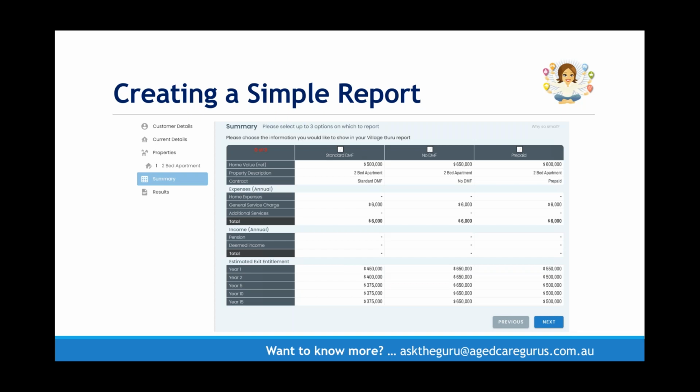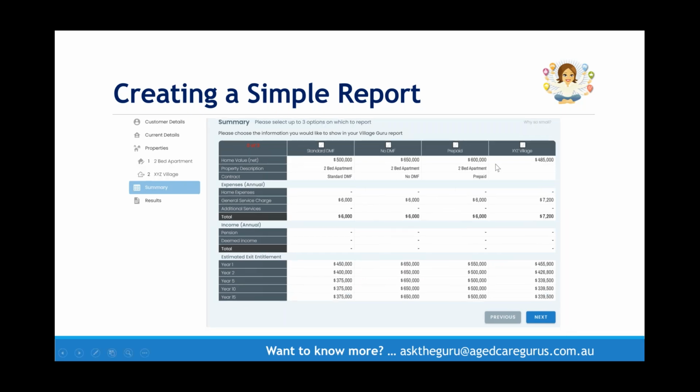And like I said, the software will still, if you have contract options, and I know that a lot of our customers do, it will still show the contract options in the summary page. The other thing that you can still do in terms of functionality is you can still add an external village. So just like you can now, you can add multiple properties within your village. You can add a competitor's retirement community. And if you wanted to, you can still compare with staying at home. In order to do that, you would need to put a home value in order for that comparison to flow through. But you can absolutely do that if that's what you're wanting to do.